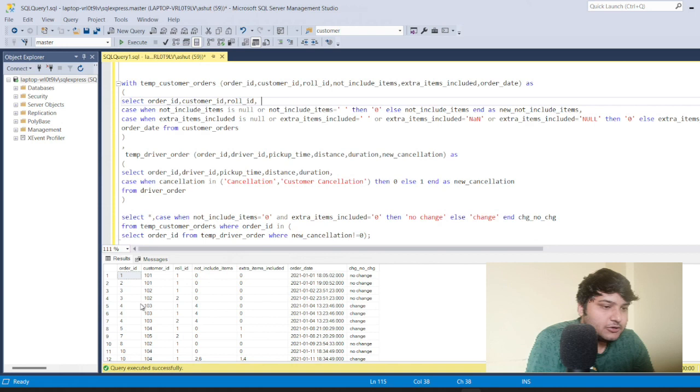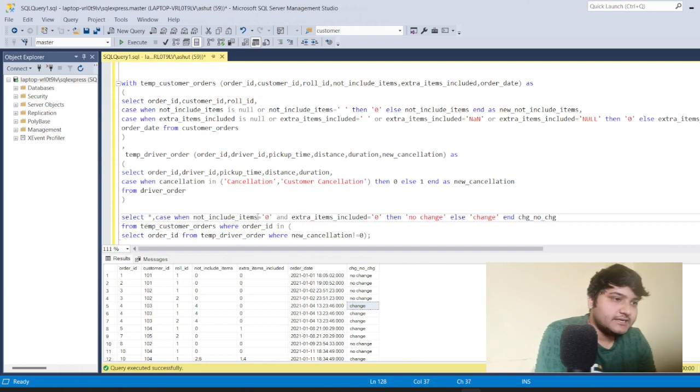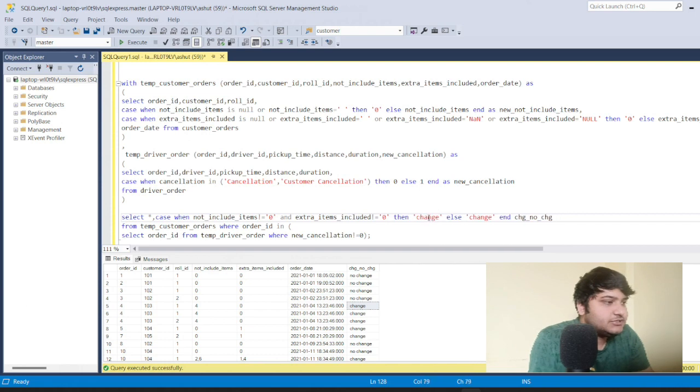Here as you could see, order ID 4, we have not included any extra items but have excluded an item, so it is marked as change. Only when both of these are not 0, we need to mark this as change. So instead of equal to, we need to mention not equal to, just the opposite of the previous problem, and this should be marked as a change.